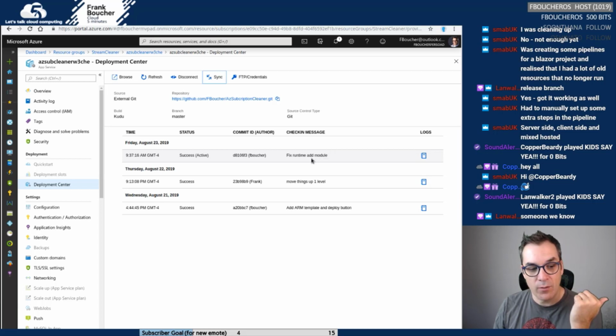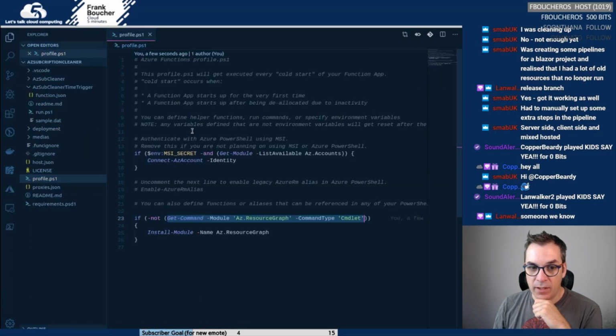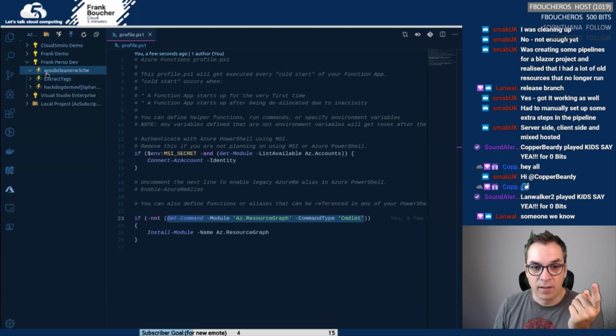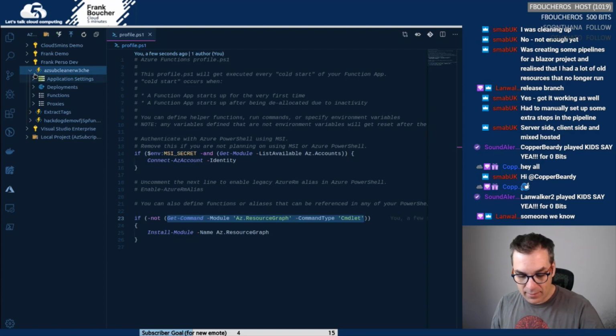So the code now is updated. Now if we come here with the VS Code extension, we could open this, stream the logs, run the function, and we'll see if it's working. Sounds like a plan?